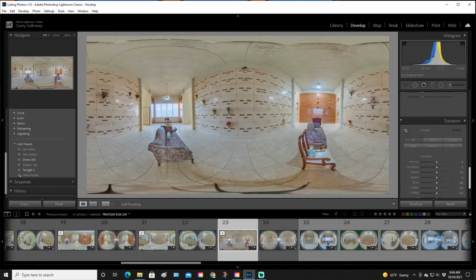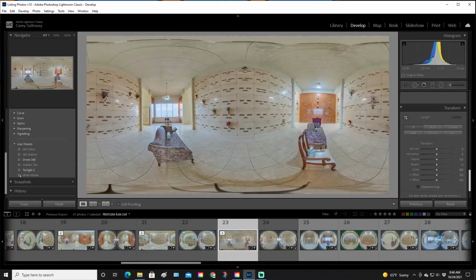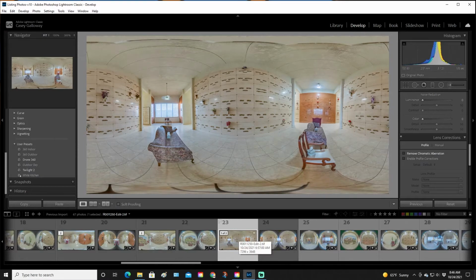Quick helpful tip. When you're editing in Lightroom, make sure over here on the right you have your transform adjustments off. I sometimes use presets and I forget to turn those off. So just today I created a preset with that off so I don't have to think about it again. Because you don't want it adjusting things, because when you turn it into this panoramic view, nothing's ever going to line up right. In the end, you get a perfect panorama that you can use for editing, put in your tours, share, do what you want.